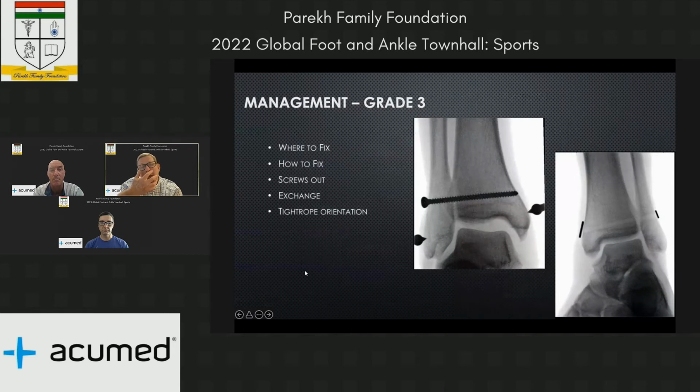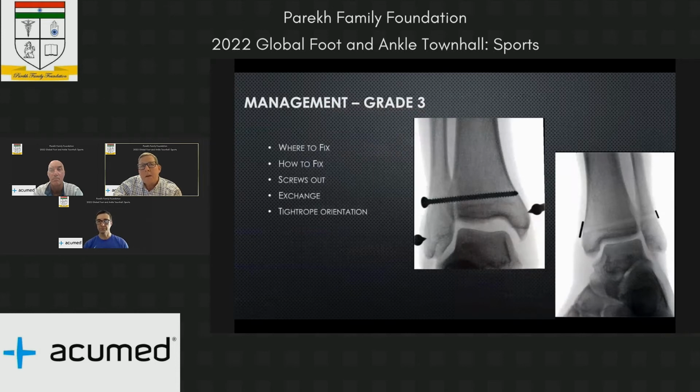The only other thing is the tightrope orientation. If we're going to treat all these patients and we think that the tightrope's a relatively benign tool, that's probably not correct. Over time the orientation of where you're putting that tightrope has changed, and we can think that with our malreduction sometimes we're pushing the fibula forward. I'll often have that tightrope sitting a little bit further back than we were probably taught as registrars. That'll avoid my saphenous nerve as well, because there's certainly an incidence of compression or irritation of that, which bothers them.